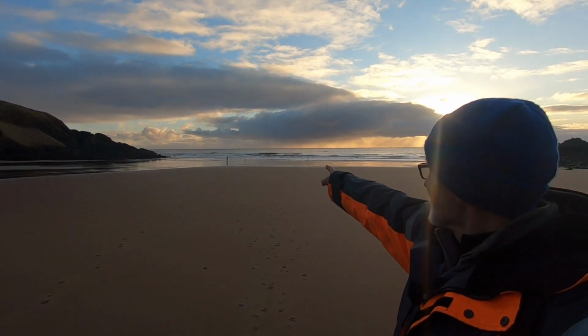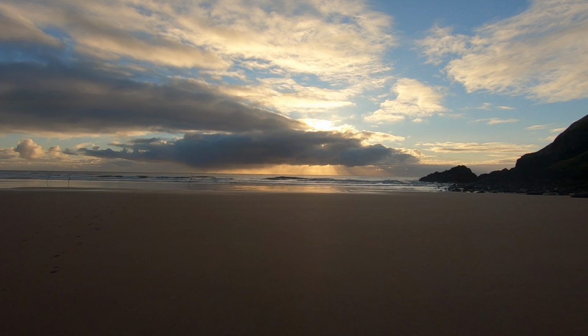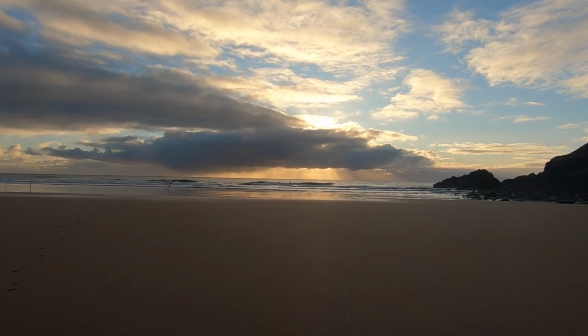Now, earlier this morning I was saying I'm mad getting out when it's snowing at 4 o'clock in the morning to come fishing. But look, this is why we do it. This is why I do it. Look at that. Gordon down there, a bit of sun coming through. We are going to get some rain, so I've got my jacket on. But just look at that for a beach. Let me spin you around so you can see what's going on. Fantastic. This is Hackley Bay, so you can see it in the daytime now.